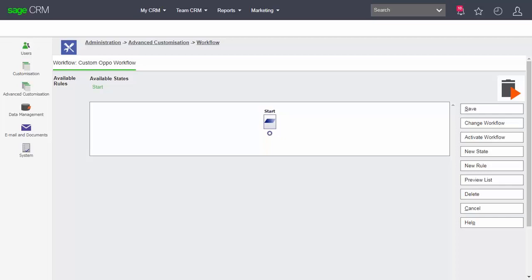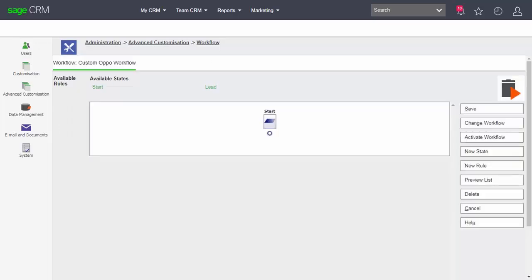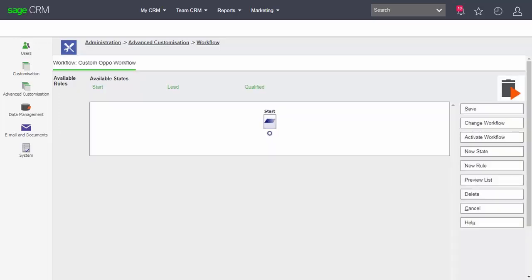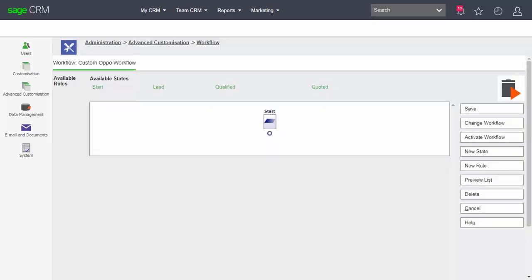The states represent the stopping points on the workflow journey. And in my case, we need to create several new states, ones which represent when the new lead or opportunity is created, one that will allow us to indicate that the opportunity has been qualified, and later on inside the workflow process we're going to look at how we can then indicate that the workflow has reached a point where it's either quoted or it's gone into a demo. So quoted and demo will complete this.